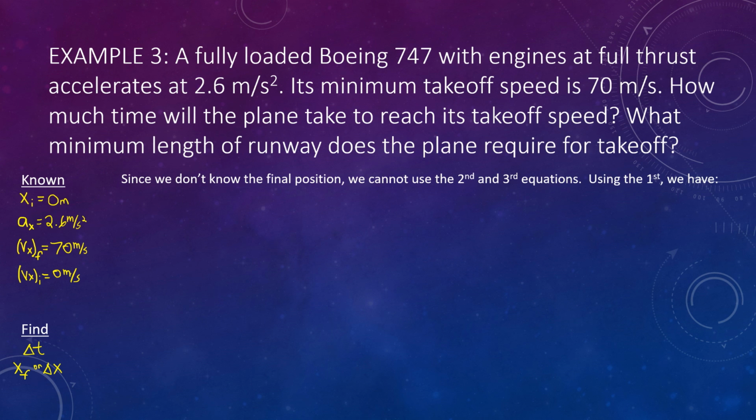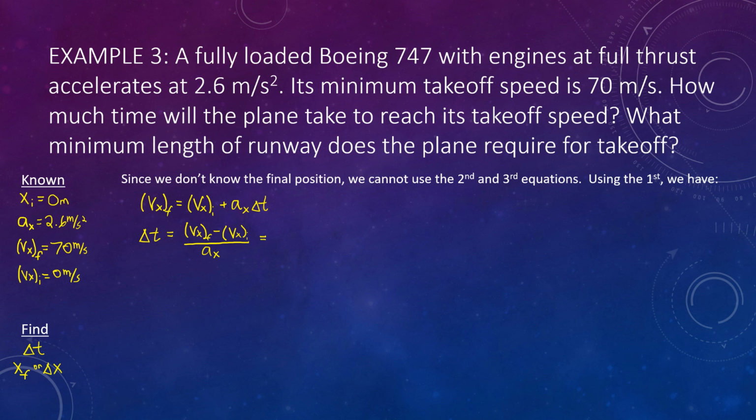So that said, let's take our equation 1 and write it down. The equation says Vx final is equal to Vx initial plus Ax times delta t. So in this case, we're looking to solve for the time, delta t, so we have to rearrange this to solve for it. So delta t will be equal to, subtract vxi to the other side, which will give us vx final minus vx initial, and then divide by the acceleration. All right, so this is the equation to solve for time.